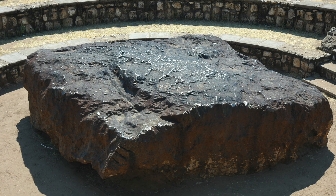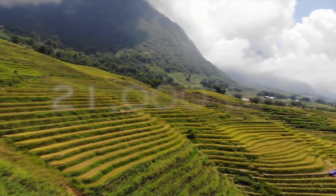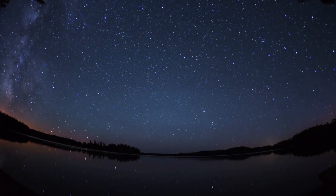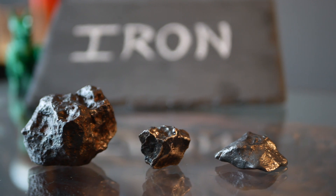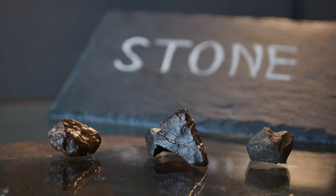Hey, it's Jay. This is Plasma Channel. Now, usually I'm talking about high-voltage physics, but this is something that I think is really cool. This is an iron meteorite. Specifically, this is just a fragment of the Nantan meteorite. It fell in China in the year 1516, and about 21,000 pounds worth of fragments have been discovered so far. It's also the oldest meteorite fall that was seen and recorded. As if having a piece of recorded meteorite history isn't rare enough, only 10% of meteorites that fall to Earth are of the iron variety in the first place. The other 90% are considered stone.